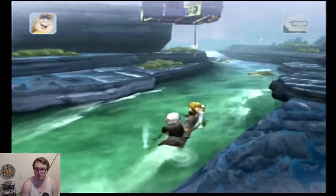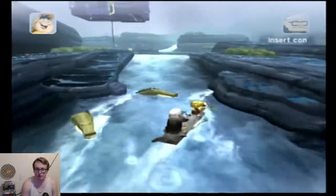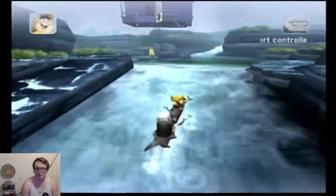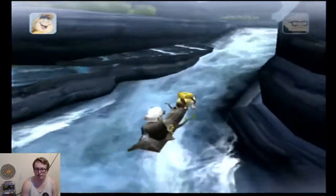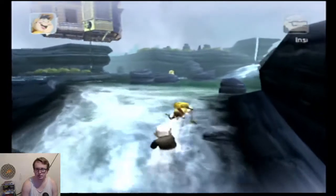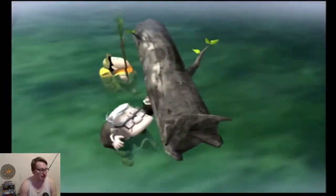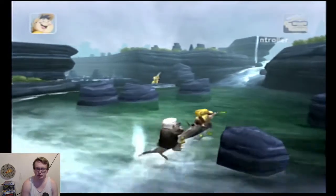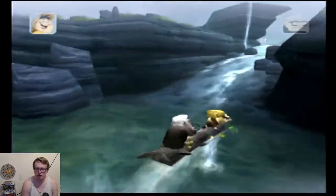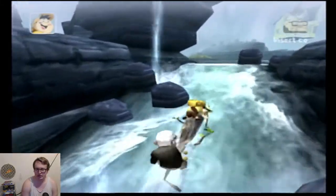Russell gets a little bump. He's okay, though. He'll be all right. Okay. Just go on through here. That animal is throwing stuff. So make sure. Oh, I got hit with a coconut right in the behind. You crushed my old behind with a coconut. Kind of some bullshit. Whew. This is kind of a long level here. Come on, baby. Go up.